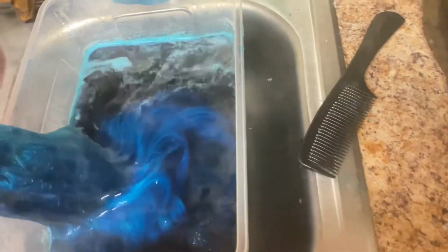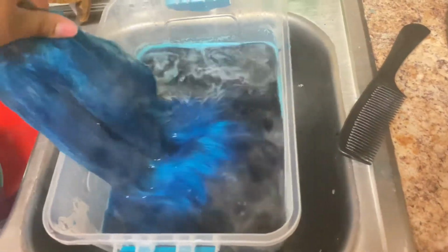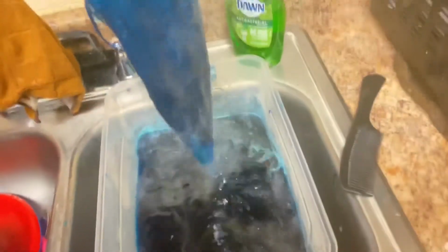That was it. And I feel like when you do the color water method, you don't even need 2 bottles, only 1. So this is how the hair looked, like 85% dry. It was a little damp in the middle, but this color is popping, y'all. Popping. I'm trying to fix my lighting, but yeah. I'm feeling blue.